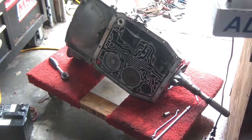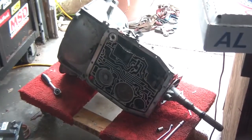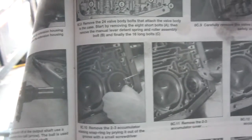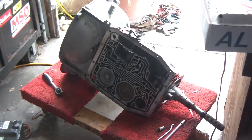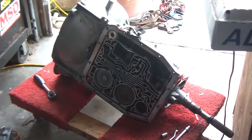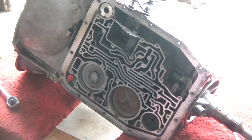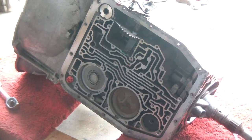Hey guys, back here, day 2. I'm going to finish the rest of the valve body here. And in the book it says I need to remove the accumulator. So the accumulator is, let's see if I can zoom in there. Okay, the accumulator is right there. So I'm going to remove that accumulator and I'll be back.